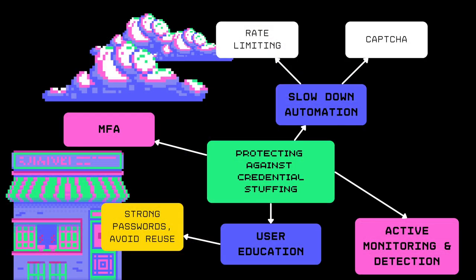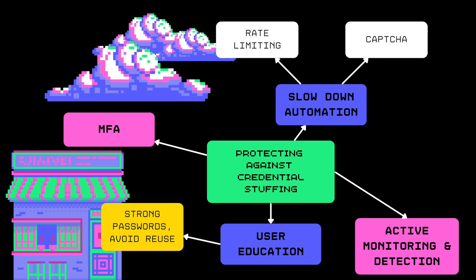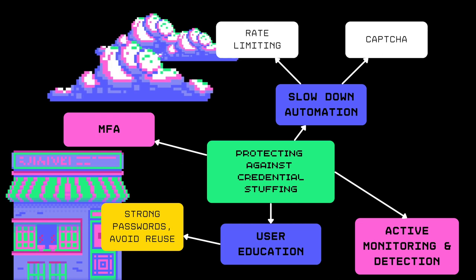So we've seen how with Nuclei you can easily detect your system's vulnerability to credential stuffing attacks. And while running these types of attacks continuously is an important part of any offensive security program, there are also methods you can employ to help protect your organization. Requiring multi-factor authentication, monitoring for patterns indicative of credential stuffing, educating users about the importance of using strong unique passwords, and implementing rate-limiting and CAPTCHA to thwart automated login attempts can all help prevent attackers from utilizing credential stuffing. And once those defenses are in place, automating weak credential detection across your portals by using Nuclei in your security pipeline can help ensure attackers won't be able to use credential stuffing as a foothold into your organization's systems.